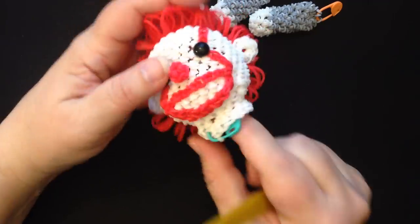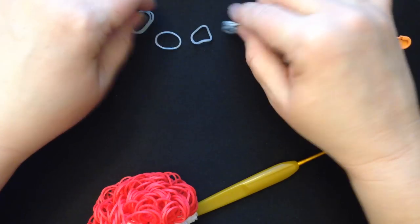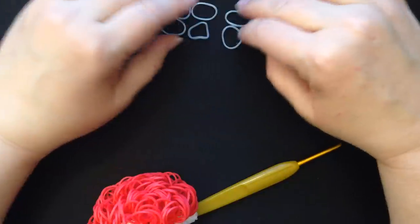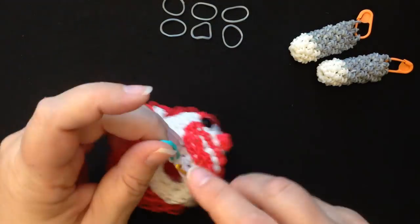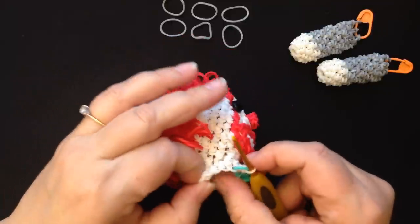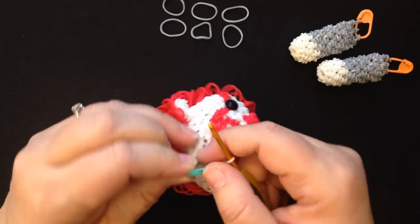Now we're going to move to the grey bands. What we're going to do is we have six rounds: 1, 2, 3, 4, 5, and 6. Four rounds are for the shirt, two rounds are for the pants. Well, we're doing ours in all the same colour, so it really doesn't matter. Now, because we're doing a tiny tot with legs, these are just all single crochet. There's no single crochet increase, there's no single crochet decrease, it's just single crochet.